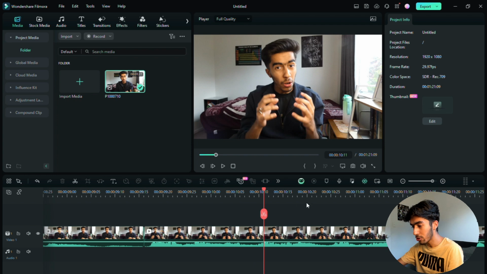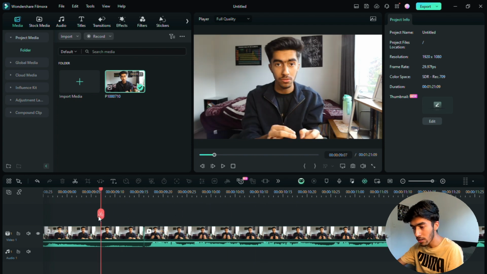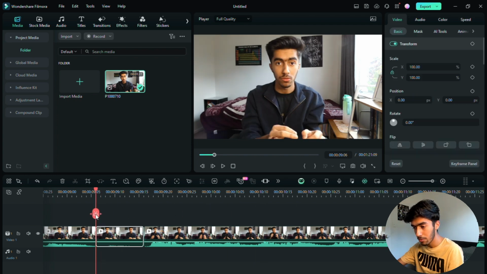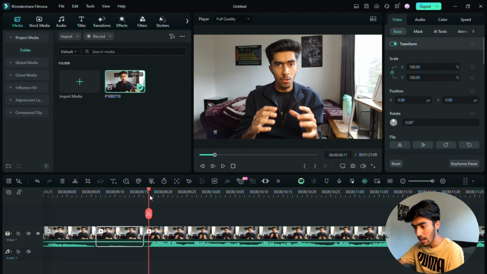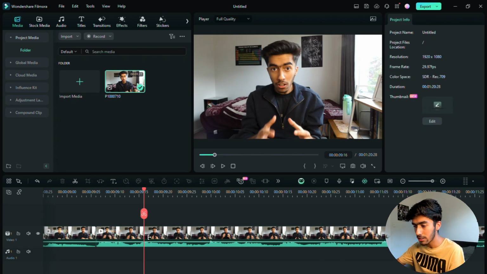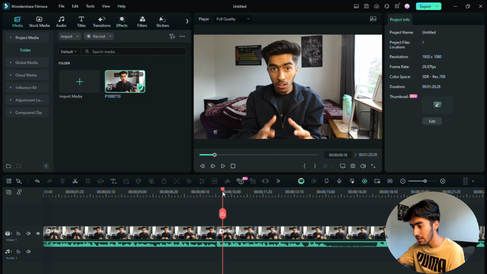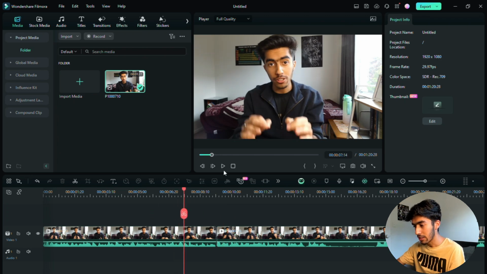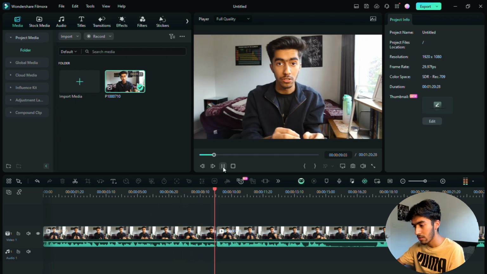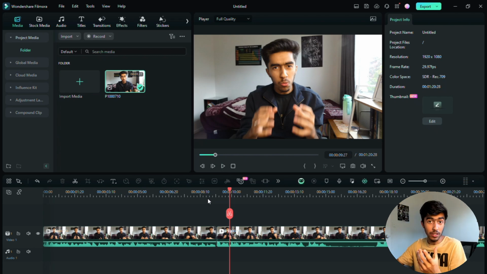So if you want, you could even go a bit finer and maybe cut this bit right here, and of course cut that silence bit, and we can highlight, Control shift delete. Let me just play it again. So now, of course, it sounds way smoother. No pauses, just straight to the point.